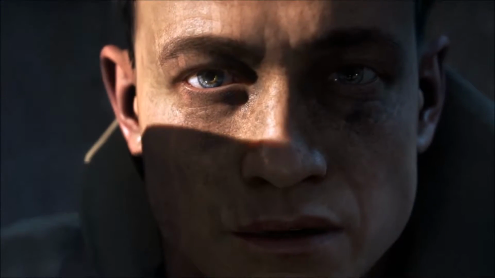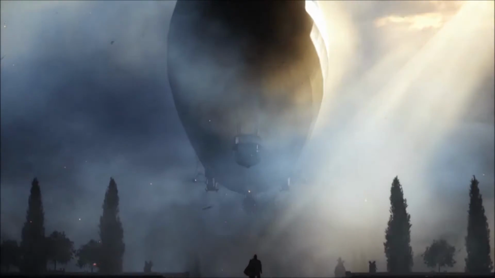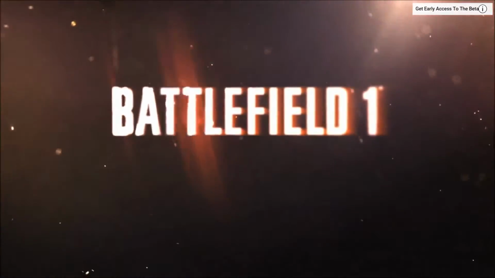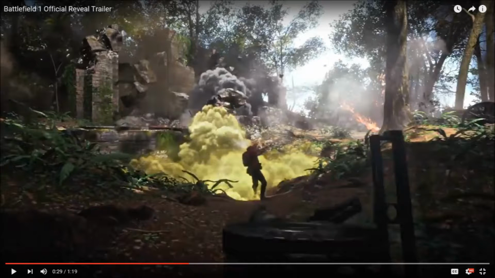So we're going to go through this real quick. There is a lot going on in this video. You can see it goes from the desert to the Italian mountains. There's trench warfare, and everybody thinks of trench warfare when you think of World War I because that was the bulk of it. I don't know if it's going to be maybe in Gallipoli, if you're familiar with that.